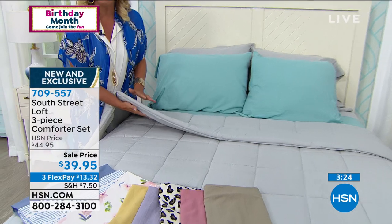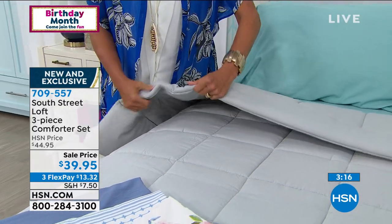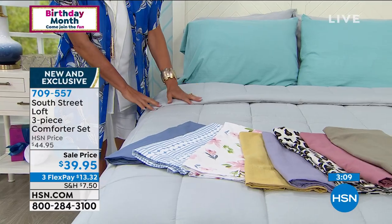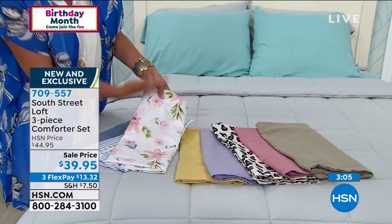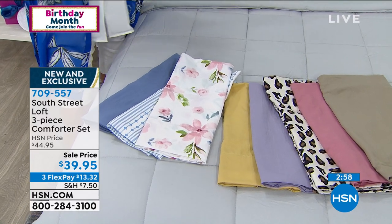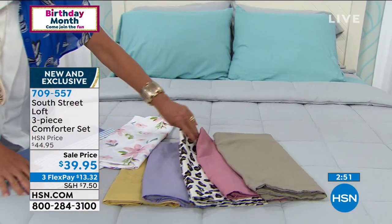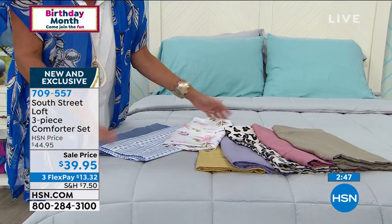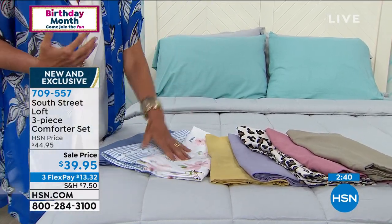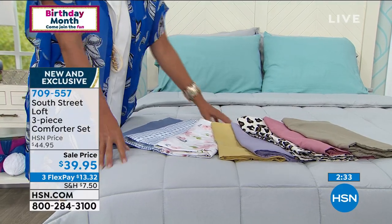I no longer have any thick, heavy things on my bed — I just don't like really heavy bedding. The hand on this is nuts-soft, and it's that year-round weight. If you've got the lemon sheets, go for the gold comforter set. With the floral being so limited, add the rose sheets with the floral comforter set and it's going to be so much fun. For a guy's room, maybe do the comforter set in solid blue like denim, and then do the sheets in the striped blue — such an easy solution. On FlexPay it's a little over $21 to completely transform your bed and thus transform your sleeping experience with this garment-washed microfiber.